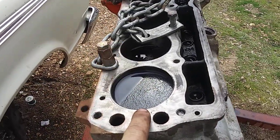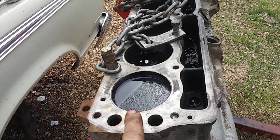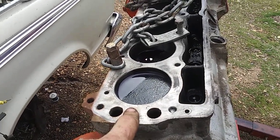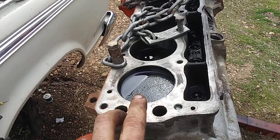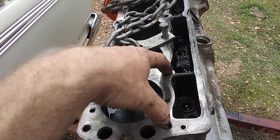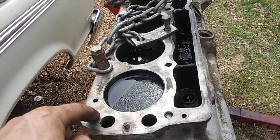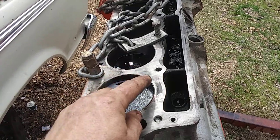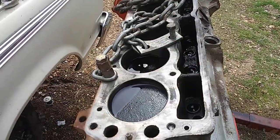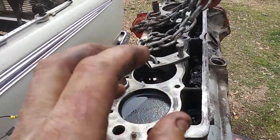Anyway, I couldn't do a video on Rick's machine shop. He just said that he just didn't want to do a video, so I'm respecting his wishes. But he is shaving the head down just enough that it won't affect the clamping force because of the way these bolts are set up on the engine block. But it will up the compression just a little bit, and make sure it has a nice flat. He's inspecting all that stuff. Magnaflux, hot tanking it, Magnaflux it.